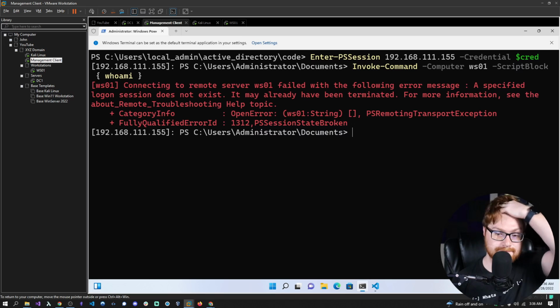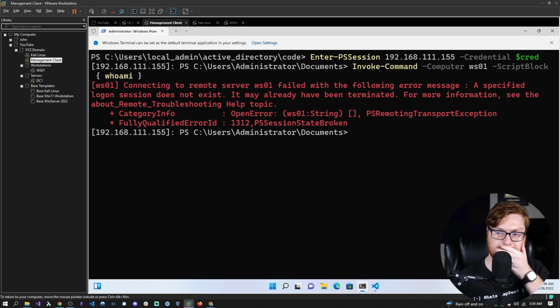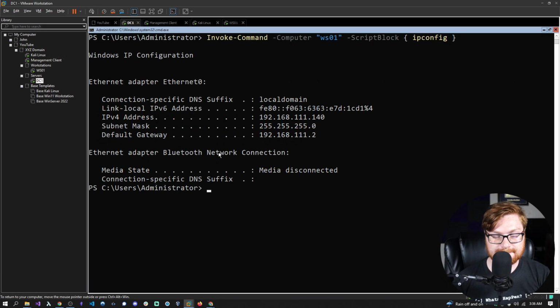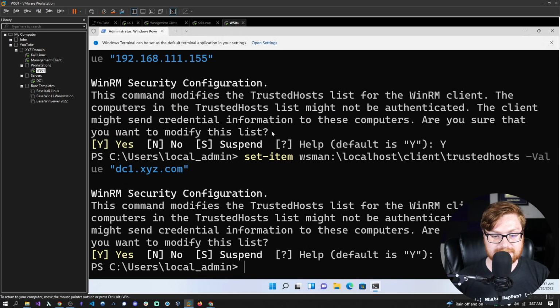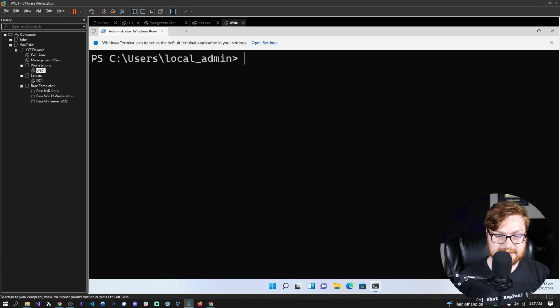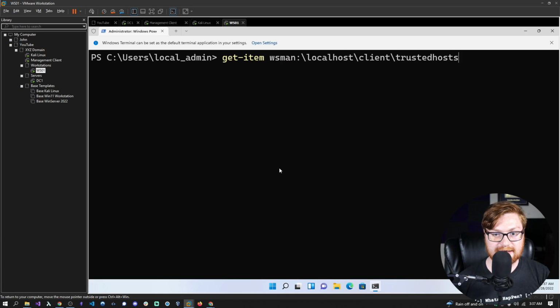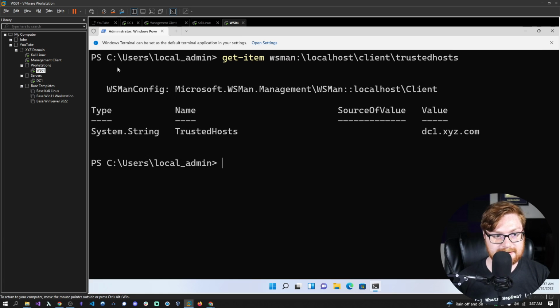Probably. We know that we're connecting from the admin, though, so that's odd to me. Or we just have to do it from the domain controller every time. I mean, that's an option, but it's still kind of gross and dumb. Maybe. Whatever. Maybe just running it through here is going to be A-okay, but we'll figure it out. For the moment, we know that we will need this trusted host value set and the actually correct host name.